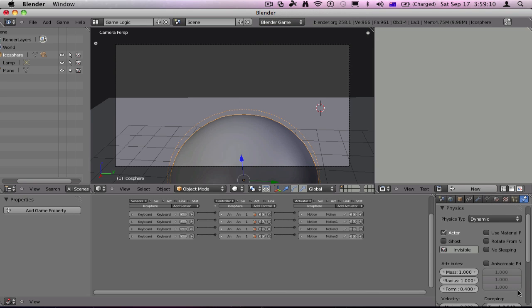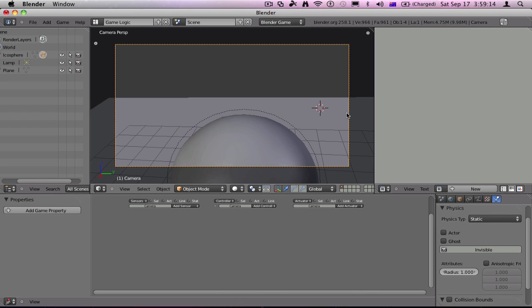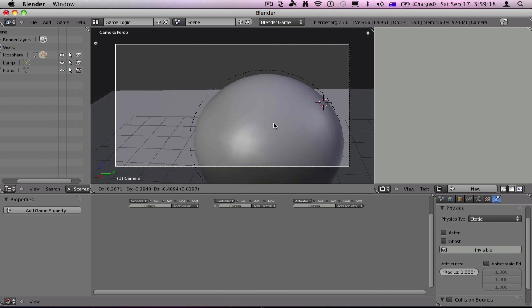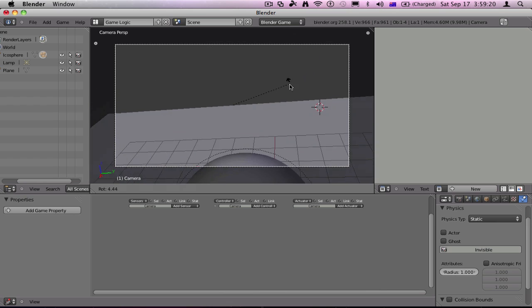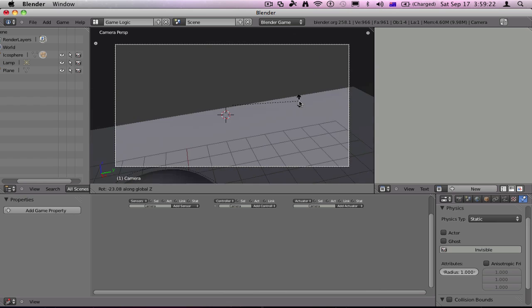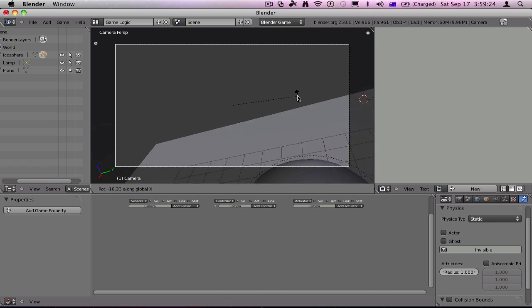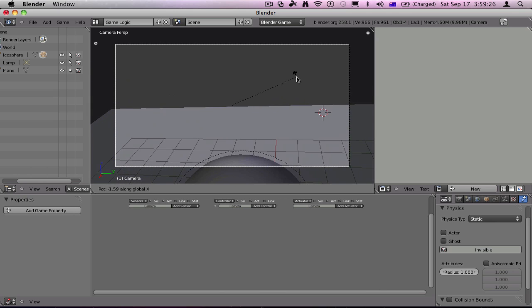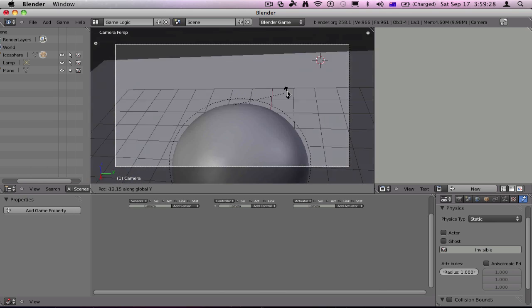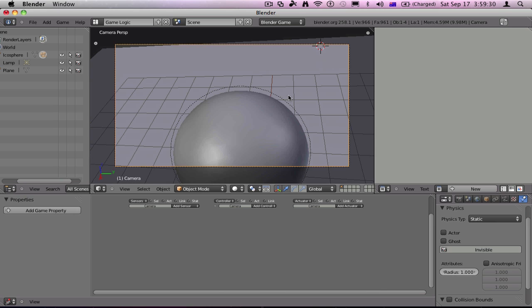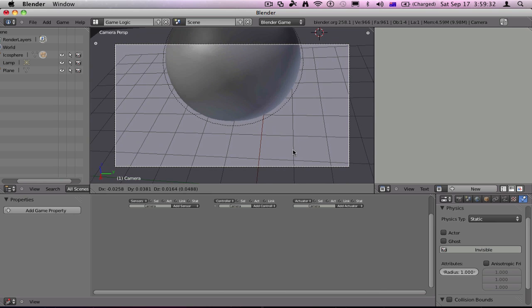Okay, so what I did to fix that is I changed this from rigid body to dynamic. This made this work. So also what I decided is to move this up and rotate it to look, wait, let me just find, there, down a bit more, and also back a bit.